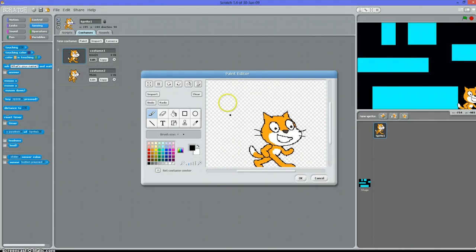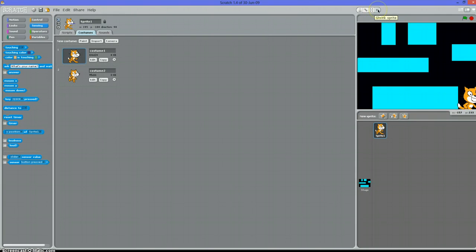In order to resize him, you can change him around in this. You're going to click over here. I'm going to make him smaller, so I'm going to shrink him. I want to make sure he fits through all the paths that I made.